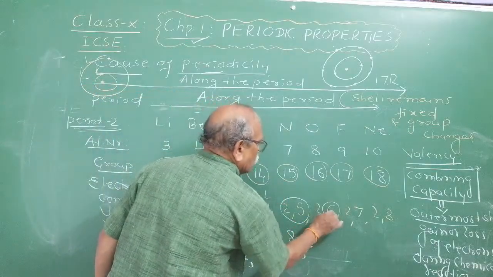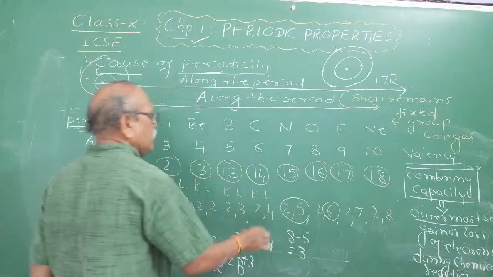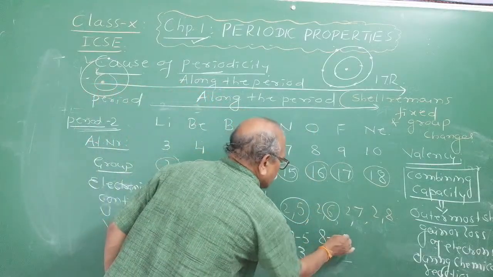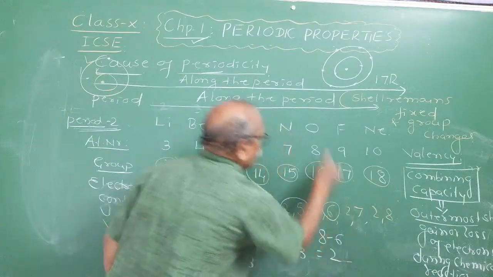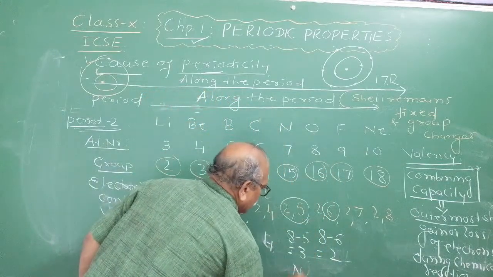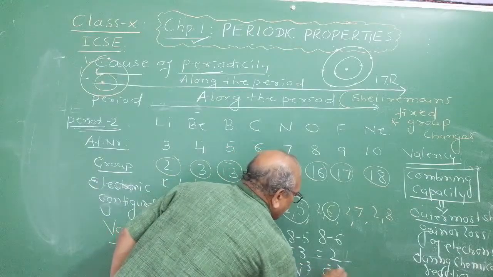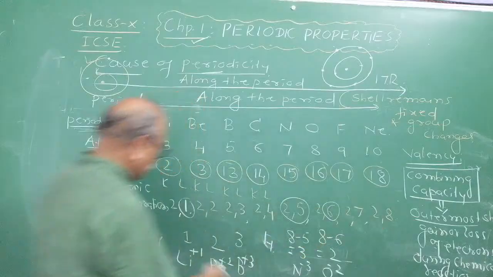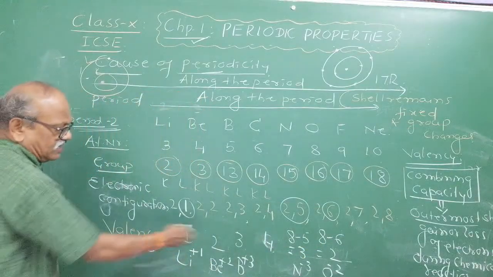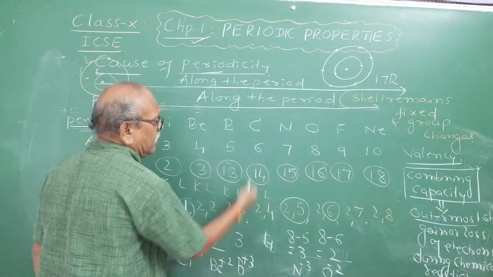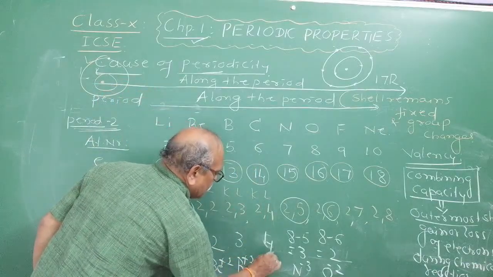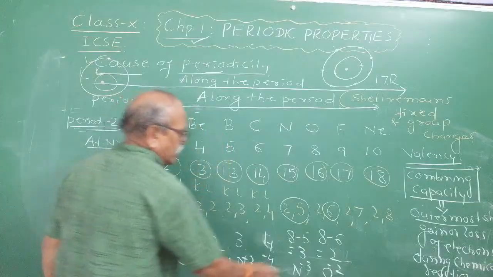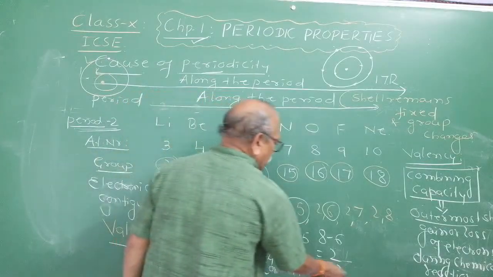The number of electrons in the outermost shell of oxygen is 6. Therefore, to get the valency, you have to subtract 6 from 8. Therefore, the valency of oxygen is 2. Nitrogen is minus 3. Oxygen will be minus 2 because they are non-metals. They can gain electrons; they cannot lose electrons. These left side elements, metals, will have positive valency. Non-metals will have negative valency. Carbon can have minus 4 valency, nitrogen minus 3, oxygen minus 2.